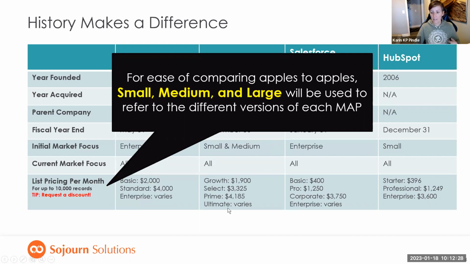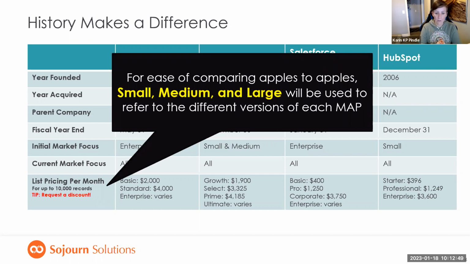So the pricing and things here do change. I update this whole deck, I go through and research and make sure it's updated every month. So when I present it quarterly, you get the fresh information, but it's also just for Sojourn's knowledge as well, because our customers ask us a lot about these platforms as they're evaluating renewing or not, switching platforms or not, which we'd of course be happy to help you with.